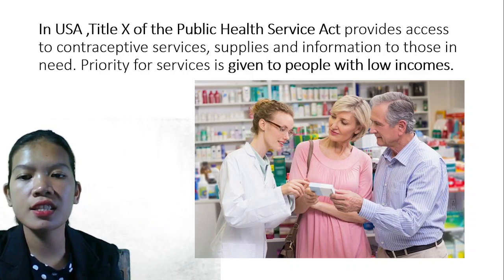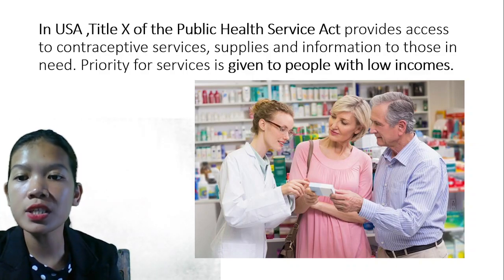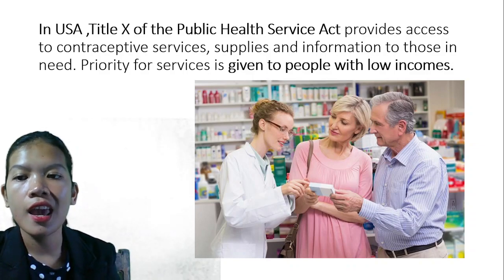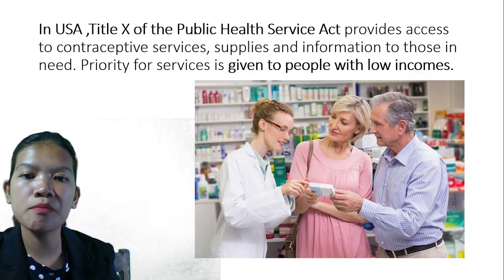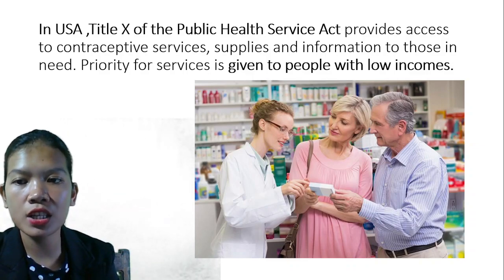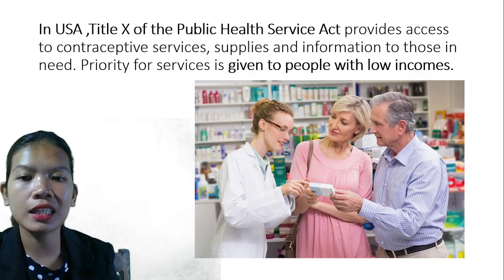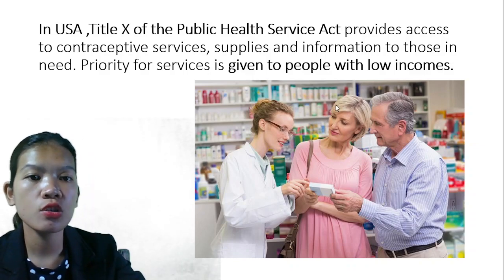So in the 1970s, the U.S. Congress established the Commission on Population Growth and the American Future, which was created to provide recommendations regarding population growth and its social consequences. The commission submitted its final recommendations in 1972, which included promoting contraceptives and liberalizing abortion regulation. So that is in the USA.